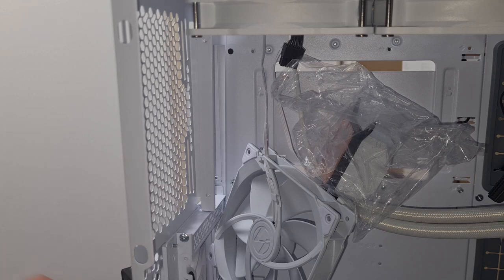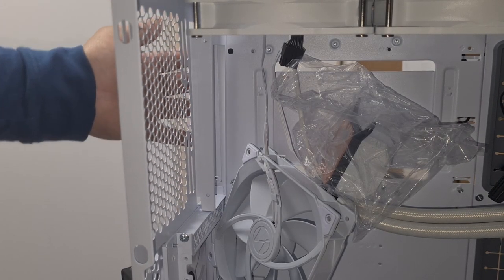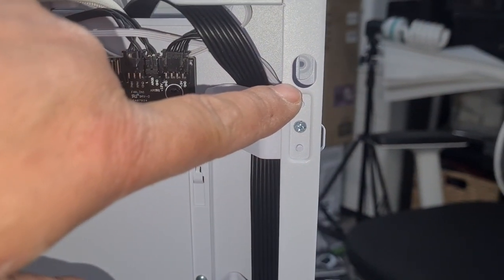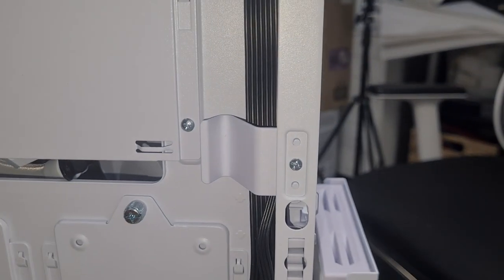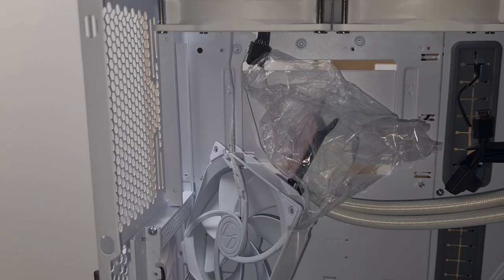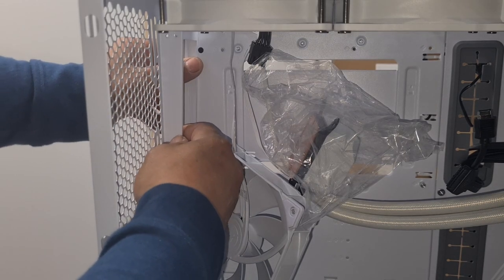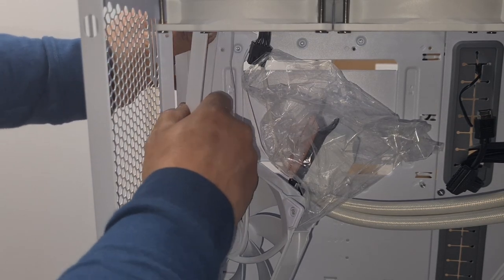It is loose right now, but on the other side, there are also 2 other screws that you need to remove. Inside here, there's one, you can see it's already removed. And then you go down lower right here, also contains another screw that's already been removed. With those screws removed, what you want to do now is go ahead and pull out a little, lift, slide it out, just like this.